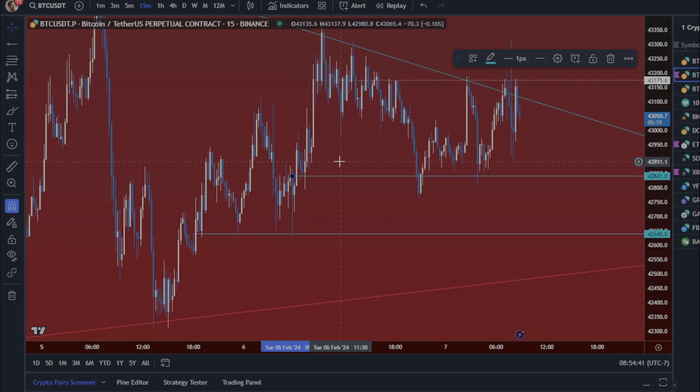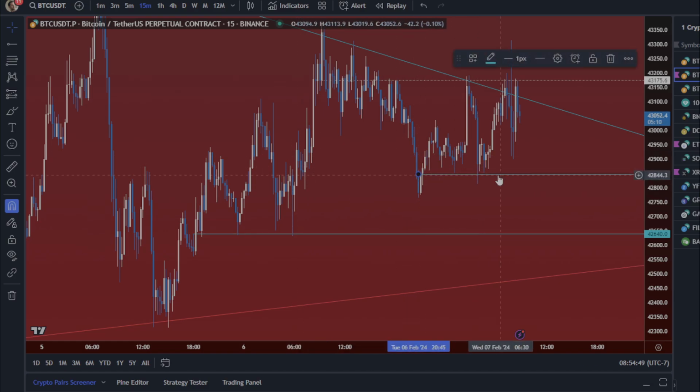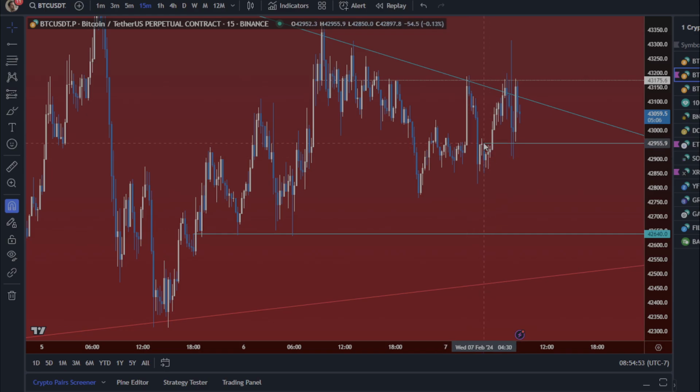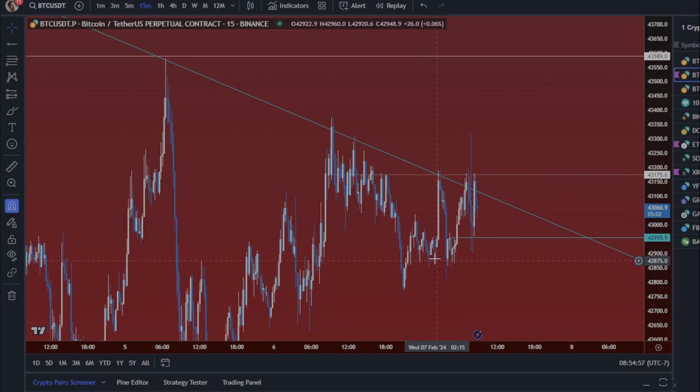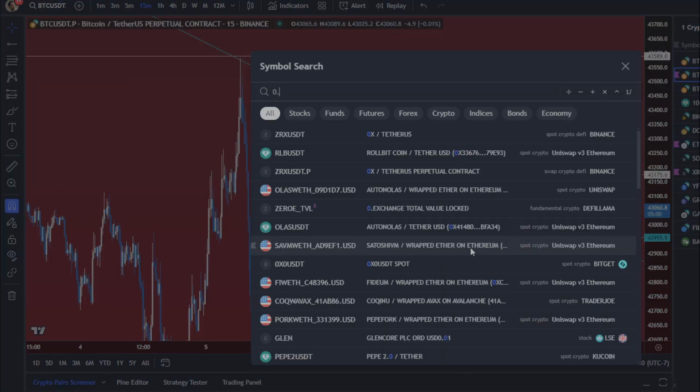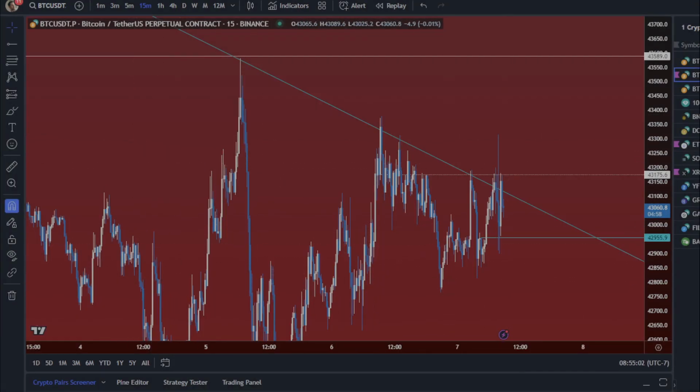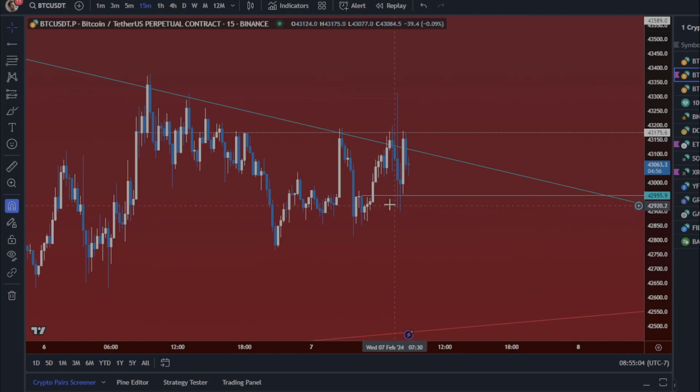So that's then you've got that test there. That's tested there. Even if this reversed here, you've got this here, that's fine. It still tests this here, which still brings you to this point here on the 15. So you're really starting to thin out your range here on the bottom side. On the top side, you've got an hourly holding you down, and on the bottom side, you've got a range that's starting to thin out.